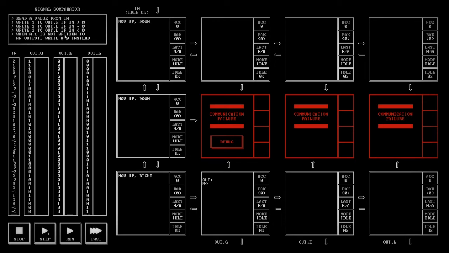When a 1 is not written to an output, write a 0 instead. Oh, I see. How interesting. Okay. I understand now. So send 0 or 1 to all 3 of these. Interesting. So on success, we want to move the number 1 down.